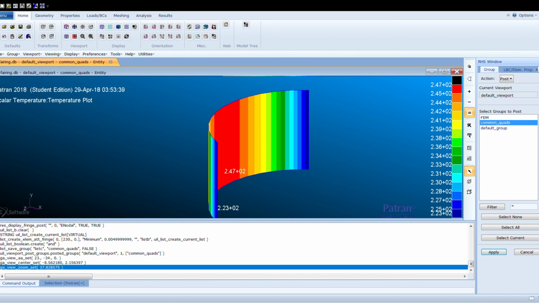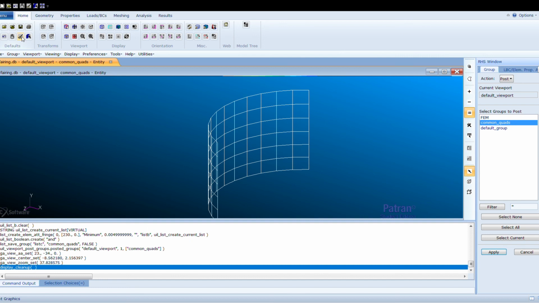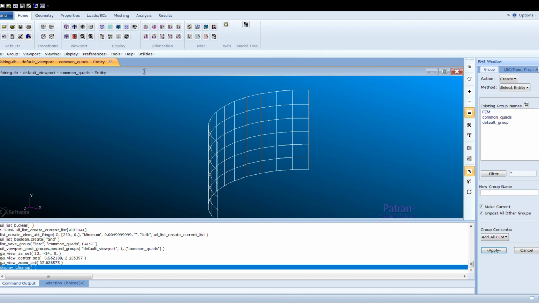Okay, we are going to create two new groups. We'll click on reset graphic icon. Then we'll go to the menu, group, create, and on method it must be property set.